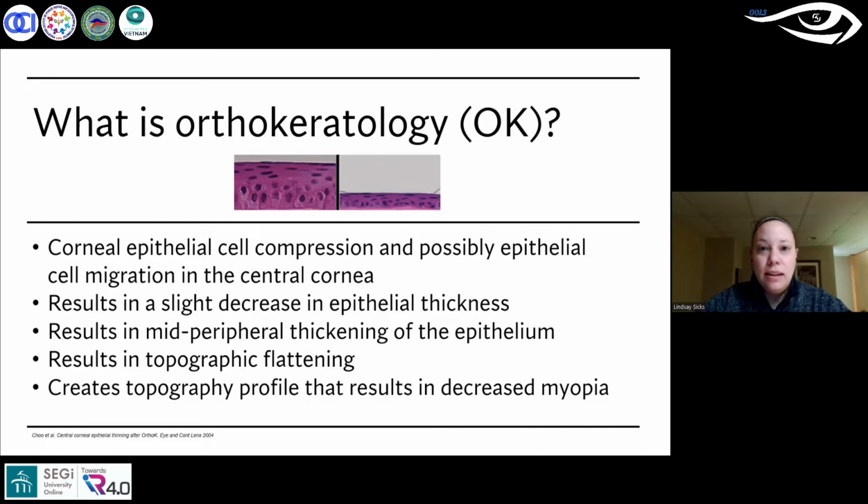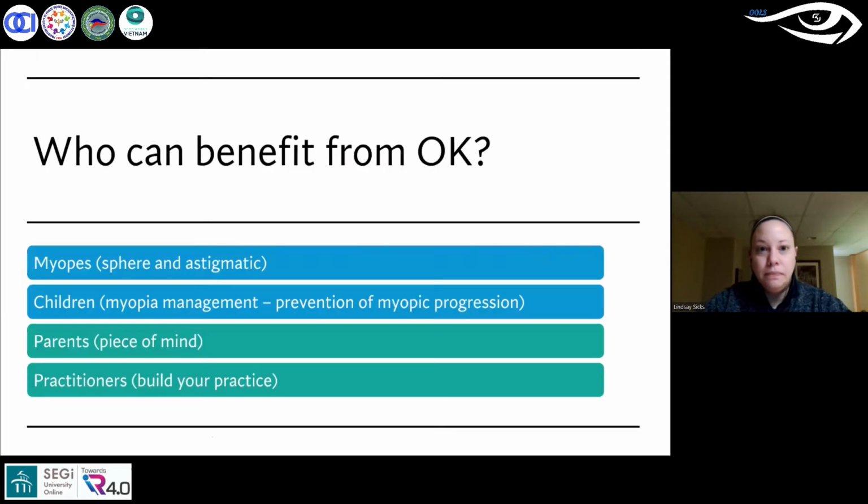So it's not unlike the corneal topographic shape that we might see in a patient who has had refractive surgery who is a myope, where it's flat in the center, relatively steeper in the mid-periphery, and we see almost like a bullseye type appearance. And we'll show some examples of that later in the talk.